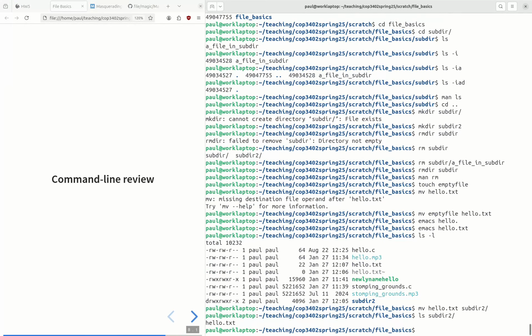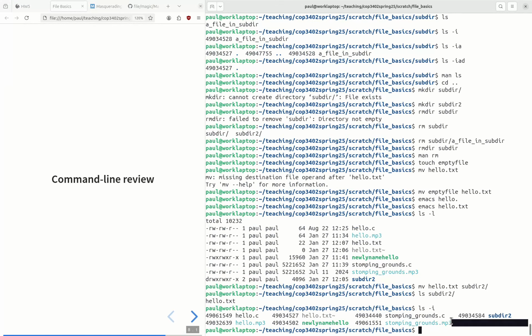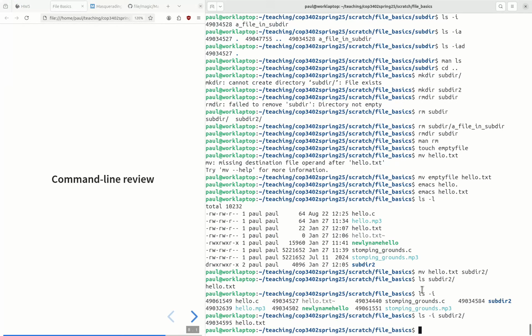And what does that algorithm look like? Well, I just look inside of the directory in my current folder, or the folder that I'm moving from, and I remove that entry from my current folder, and I add a directory entry for it in my destination folder. So here I didn't even put the name of it, I just put the directory. You can also put the name, and it'll change the name of it.